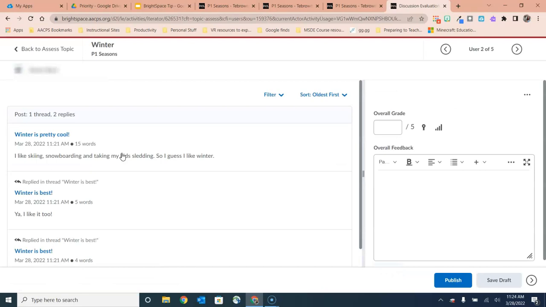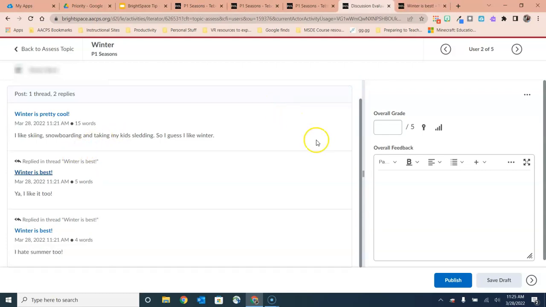Once you select on that, this screen should look kind of familiar from using your Brightspace assignments. For example, over here on the left-hand side, the bulk of the space is dedicated to the students' contributions to this particular assignment, this discussion. I can see that the student had one thread as well as 2 replies, and then I can see the specifics that they posted for each of those. But over on the right-hand side, I have my field to give the student their numeric grade for this, as well as type in some personal feedback to tell them how they did engaging in this discussion.